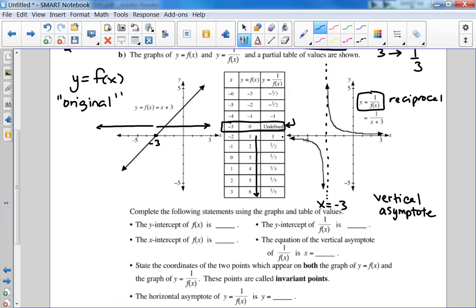Relate that to the reciprocal portion of that. Opposite. So as the original grows, the reciprocal decreases. It's really weird. So put your eyes on my whiteboard here. So 1, 2, 3, 4, 5. That sequence is increasing. Reciprocate these: half, third, quarter, fifth. When the numbers are increasing but in the denominator, the actual values are decreasing. So we have an increasing sequence and we have a decreasing sequence here on the whiteboard.